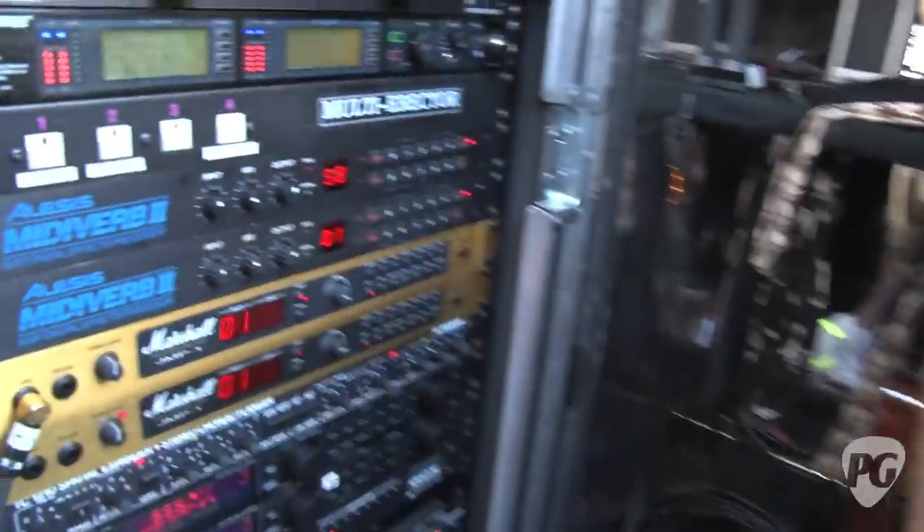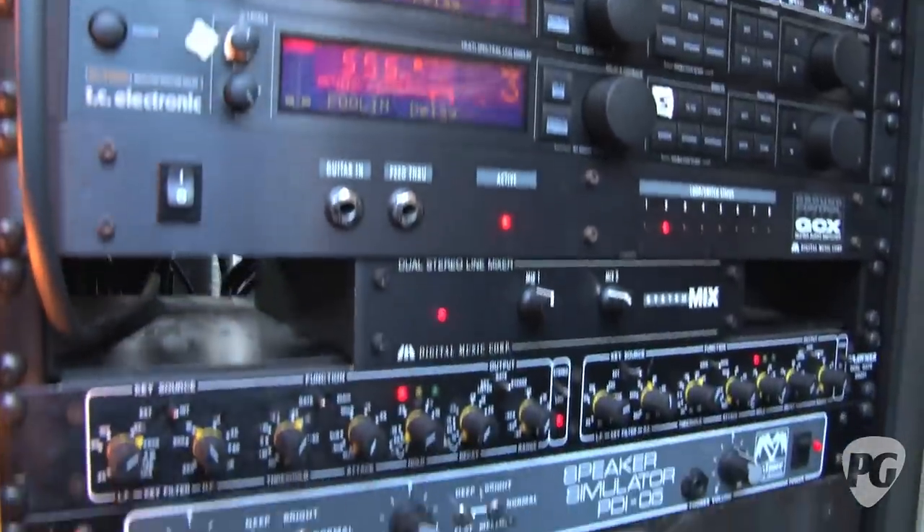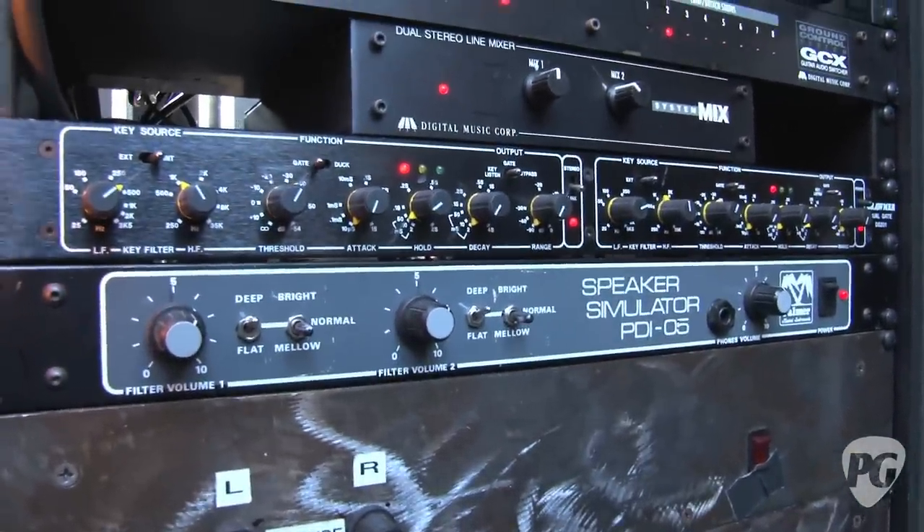One of our readers on Facebook was asking how you get the Hysteria tone now, but it sounds like you get it by just using the same stuff you were using then? Pretty much. On that album, that was a Rockman — pretty much all the stuff on the song 'Hysteria' was actually a Rockman. We just tracked up the clean sound, tracked all the strings up one by one, big chords and everything. Because there were so many different guitar parts, you could get away with using a Rockman. I wouldn't really suggest it if that was your main sound, but we wanted to orchestrate stuff, so the Rockman was absolutely perfect. But yeah, this stuff sounds killer. I've been touring with this for probably about 15 or 16 years now, a version of this. It's great — nice and consistent, you know what you're doing.